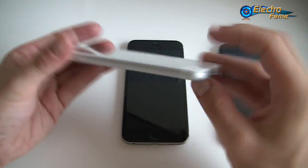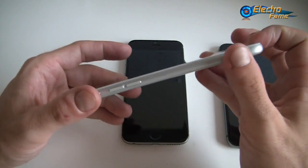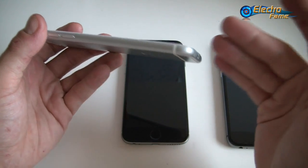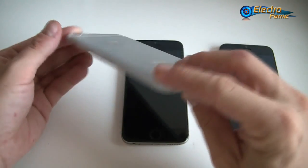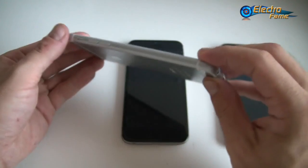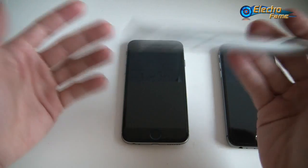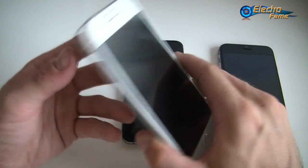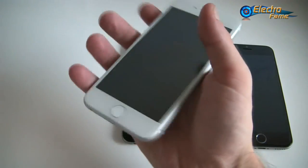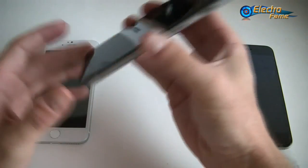The Wiko i6 has dimensions very close to the original iPhone: 138 by 67 by 7.3 millimeters - just a slight difference in thickness of about 0.3 millimeters. The good point is that all accessories like cases and hard covers should fit on this phone because the difference is so slight. Regarding weight, it's 113.5 grams, which is quite light - almost like you don't feel anything in your hand.